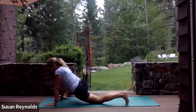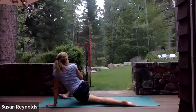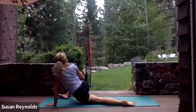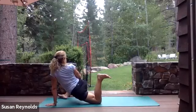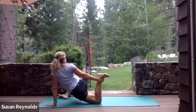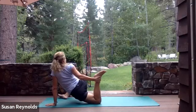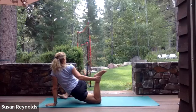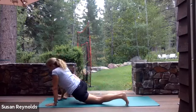Good. Drop that knee, left knee again. Now take the right hand and just gently, ever so gently, press into that right thigh and look over your right shoulder. If you want, you can lift that left leg and flex that heel. And then if you want, go ahead and grab, either pressing the ankle into the hand or bringing that heel in. You know, go ahead and wiggle around and just feel. In and out. In and out. Awesome. Go ahead and lower that.